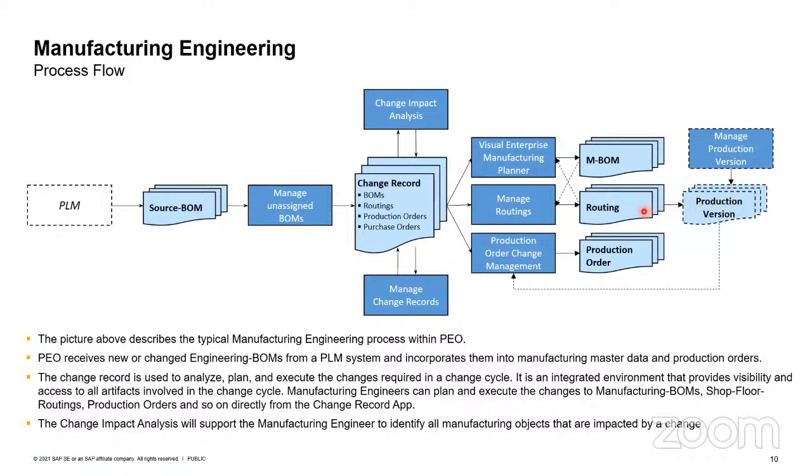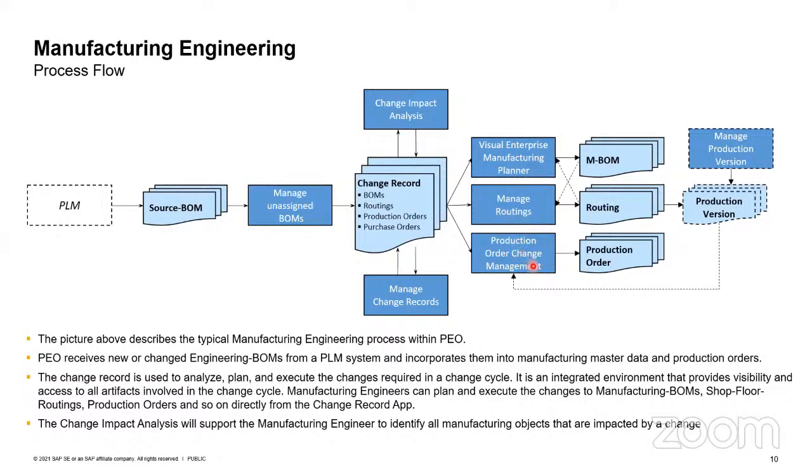And production order change management, which is like, after order creation, if you want to do any changes in the production order, then you can use the manage production order app to create a change record for the production order. Okay, so using that change record, you can easily track the changes made at the production order level. Okay, so once the change record is created for the production order, you can directly go to the manage order specific shop floor routing app, which greatly helps to make changes only with respect to the production order, which won't affect the already existing master data.